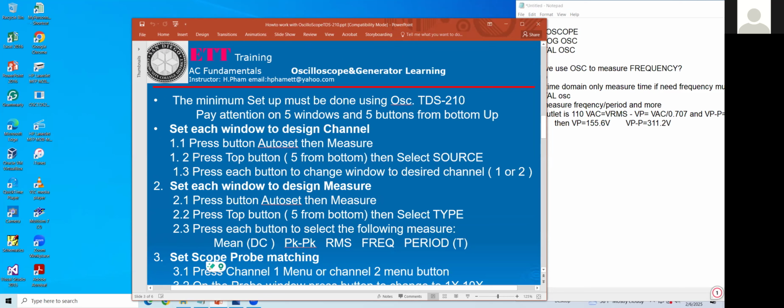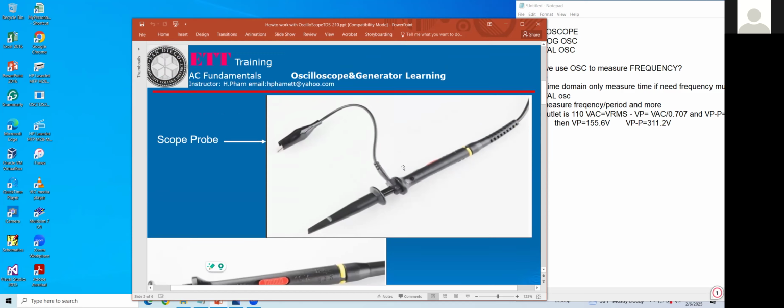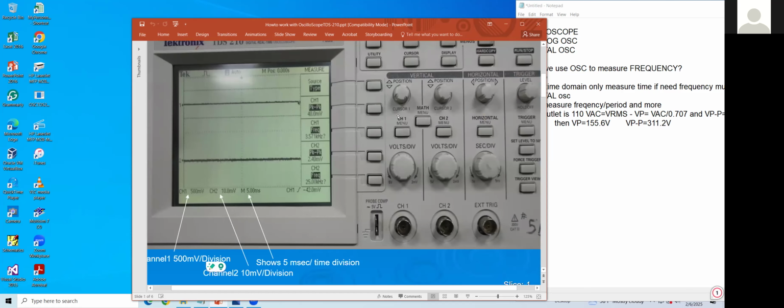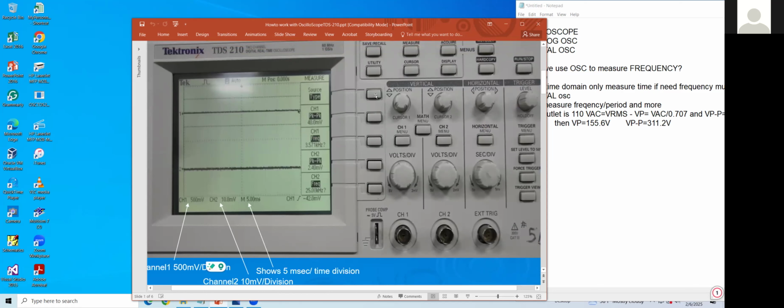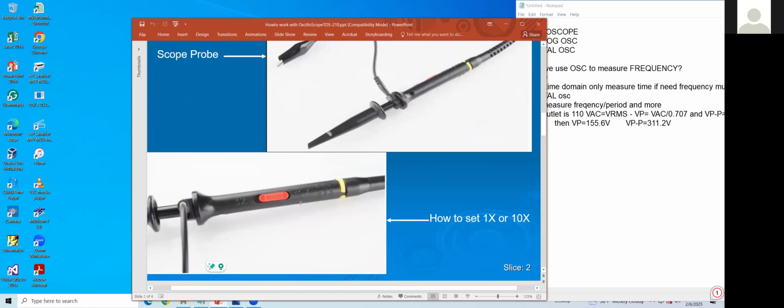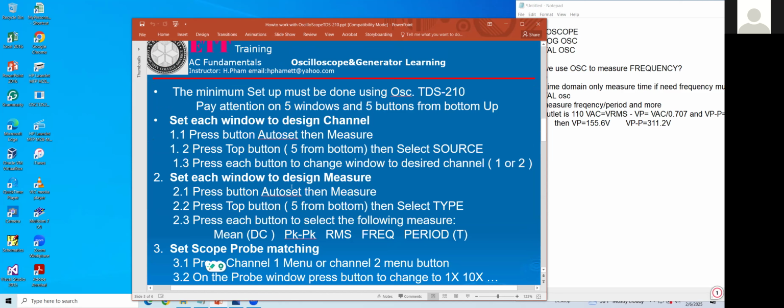Number 2, press the top button, 5 from the bottom. Then select the source. That means they're telling you to press this one, the first one, and select the source in here.